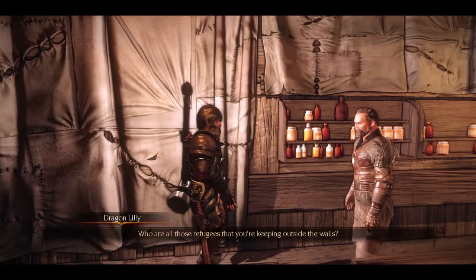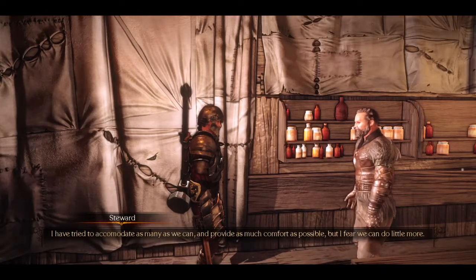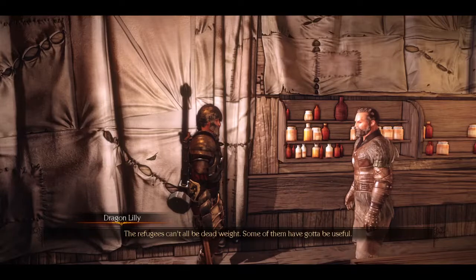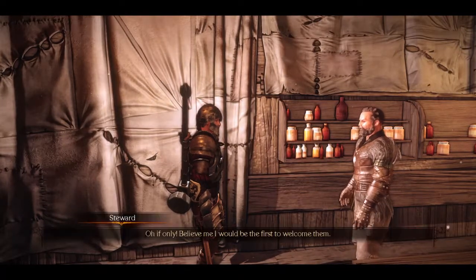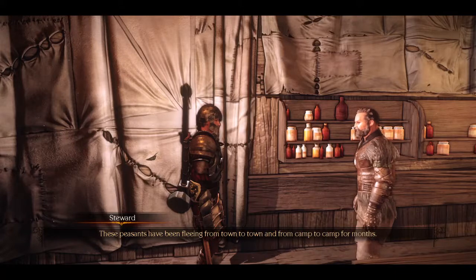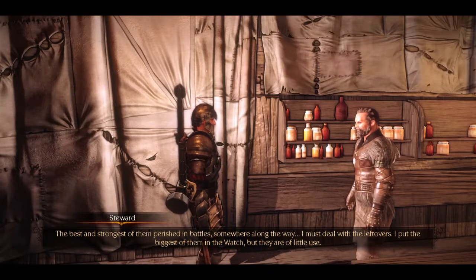Who were all those refugees? The war with the Ice Lords has driven many from their homes and villages. Alas, I have tried to accommodate as many as we can, and provide as much. We are reaching the end of our reserves, and relations between... The refugees can't all be dead weight. Some of them have got to be useful. Oh, if only. Believe me, I would be the first. These peasants have been fleeing from town to town and from camp to camp for months. The best and strongest of them perished in battles, somewhere along the way. I must deal with the leftovers.